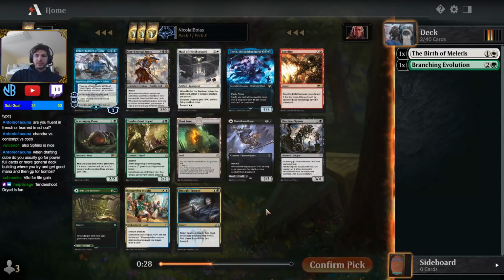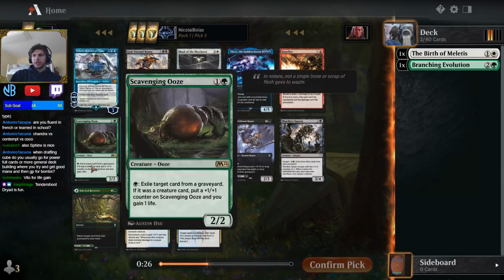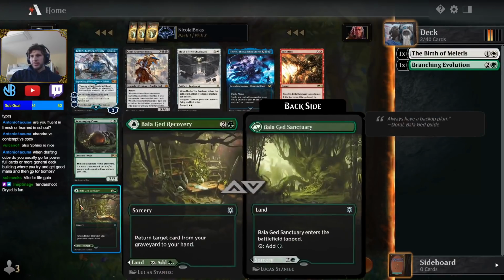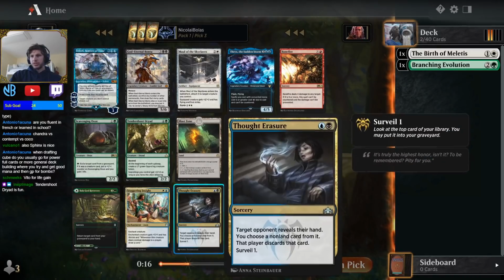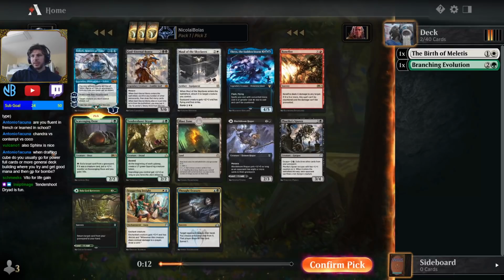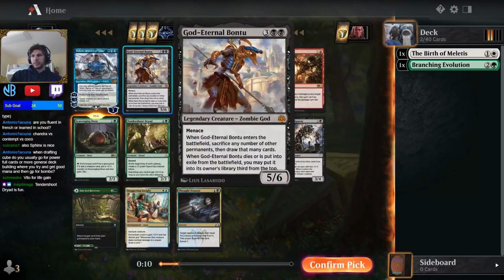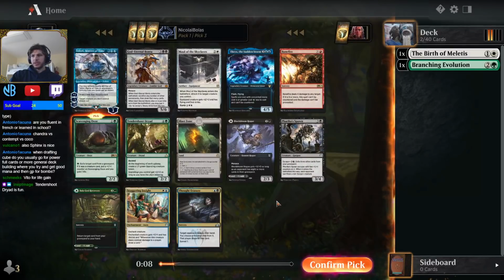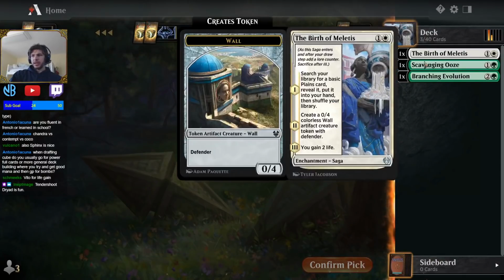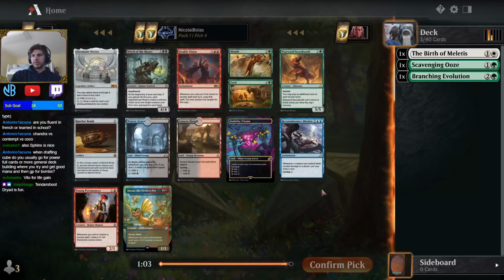This Staggering Insight's interesting. I kind of just want to take the Scavenging Ooze, though, to go with this Branching Evolution, and it's just a pretty good card. Nice little 2-drop. Valgate Recovery is also pretty solid. I don't really think I'm going for an Insight deck. Maybe I will eventually. God Eternal is pretty sweet. Teferi's a little bit clunky, but Scavenging Ooze is a nice efficient threat. I like it, and it goes well with the Branching Evolution.